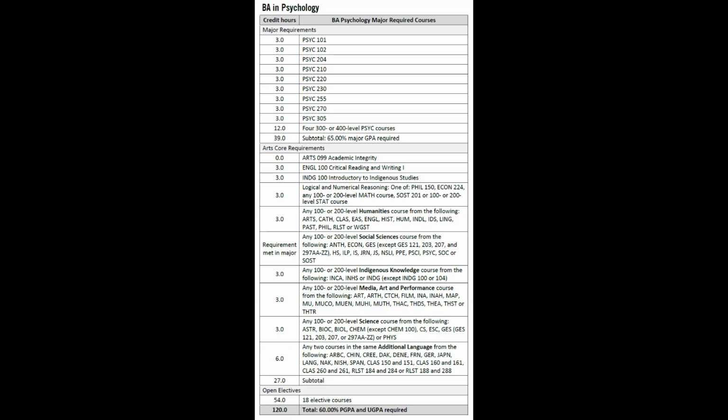In terms of courses required for the BA in Psychology, the major requirements are listed at the top, which are all of the specific psychology courses needed. As a Faculty of Arts program, the BA in Psychology also contains the Arts Core requirements. The Arts Core requirements are a great way to become a well-rounded student and build additional knowledge and experiences into your program outside of your major area of study. The BA in Psychology also has room for 18 open electives or courses you can take from a variety of different faculties and subject areas, regardless of whether they relate directly to psychology or not.